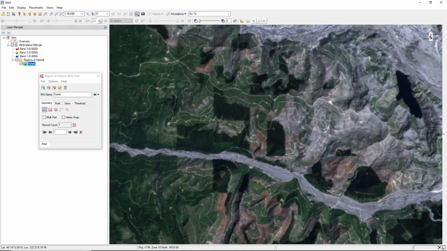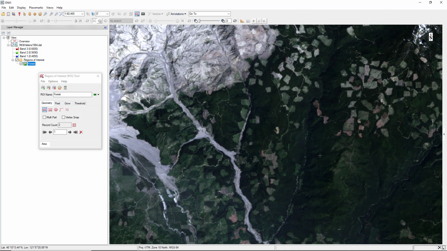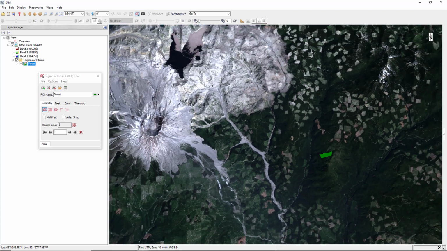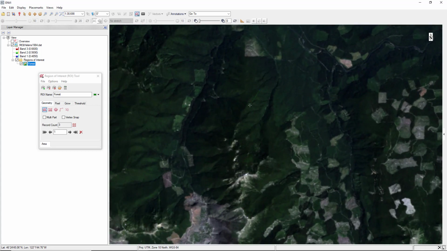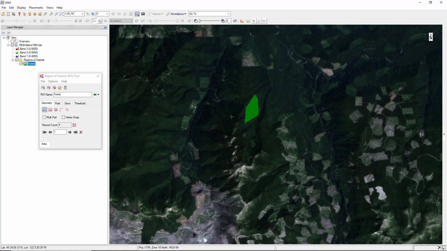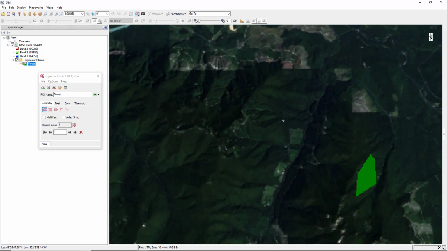Basically, the computer is going to look at all those pixel values or spectral profiles within these areas, and then use that to classify the rest of the image. The computer will use all of these polygons in the classification process to compute the statistics for these areas. And then it will look for similar areas in the image that have similar statistics and group these together within the same class.